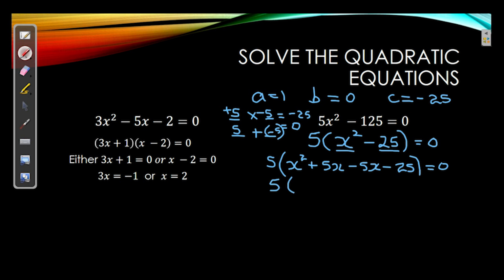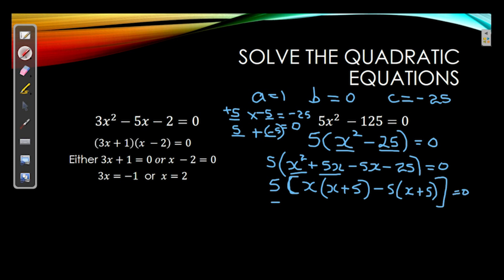So I'll get a common factor of x between these two terms in my expression, and we'll get x into x plus 5. Now I'm going to repeat the process here, and this time I notice I have a common factor of minus 5, so I get minus 5 into x plus 5. We're almost done with our factorization. We just need to express it as a binomial product now.